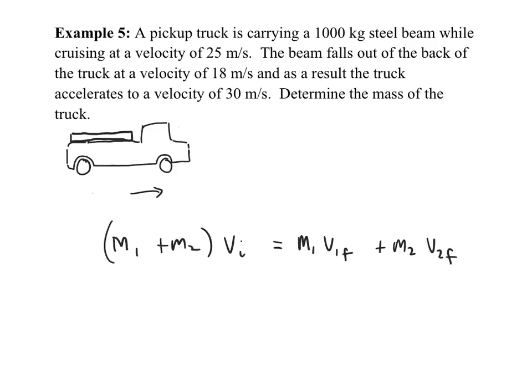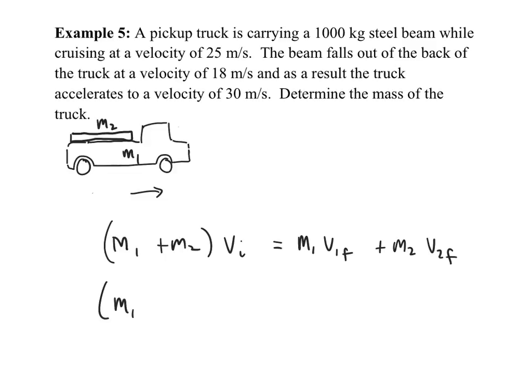And I didn't even write my givens down. I'm just kind of painting a picture for you to start. This is the picture you want to see. Together, beam falls out afterward, separate. We can write down our givens at this point and list them, or we can just plug in. I know that the pickup truck is carrying a 1,000 kilogram steel beam, and we're trying to find the mass of the truck itself. So let's call the truck M1, and let's call the beam M2, so that we're all consistent in what we write. So M1 is what we're trying to figure out, the mass of the truck.